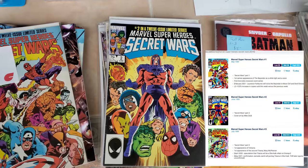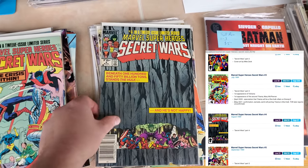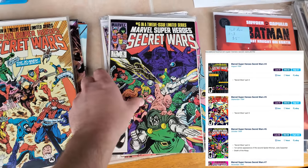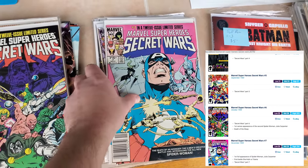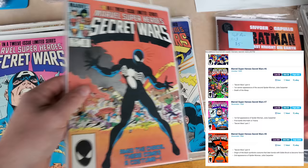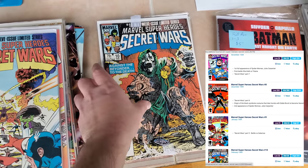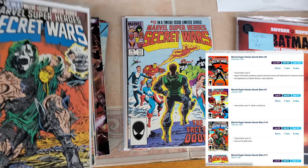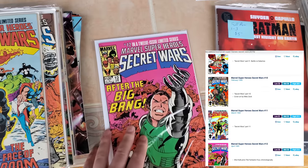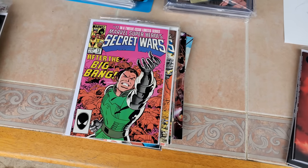Full run, he said $125, the full run of Secret Wars. And they range in here from near mint, no joke, all the way down to what I would consider like total mid-grade. Luckily, issue 8 is legitimately near mint. That thing was super, super sharp. But then randomly, like issue 11 will be kind of lower grade. You know, it was kind of all over the place. Clearly he had 8 and tried to maybe piece these together. $125, that's like a $300, $500 stack. You don't even negotiate with that. Luckily he gave it to me for $100.